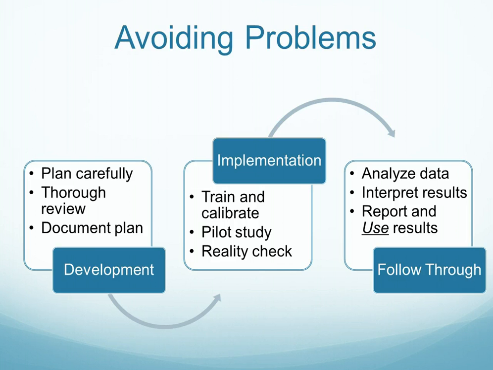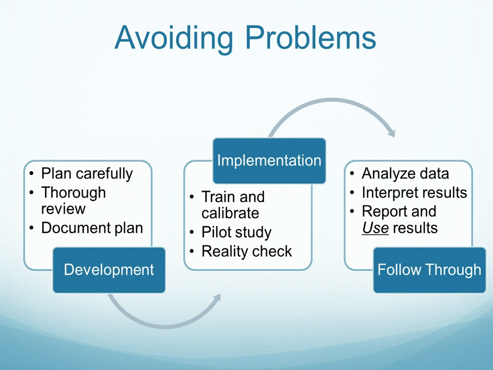So what can we do to avoid these problems? Well, let's look at this in 3 steps. In the development of the plan, one of the first things we can do is make sure that we plan very carefully and thoughtfully, incorporating all of the information that's available and making sure that the plan that we develop is going to inform management. The plan needs to be thoroughly reviewed by multiple people so that we can find any bottlenecks or flaws in the plan and revise accordingly. Finally, the plan needs to be clearly documented. So it has to be written and archived so that people can access it for review in the future, as well as to ensure that the protocol as it was first designed is being carried out.